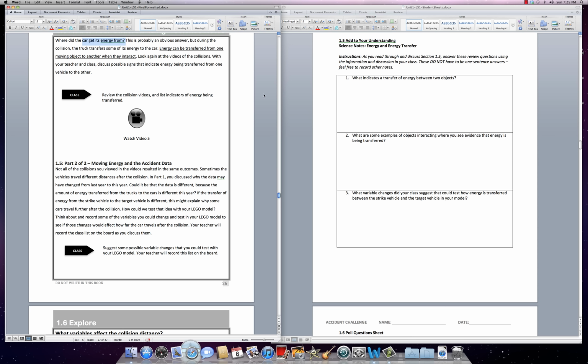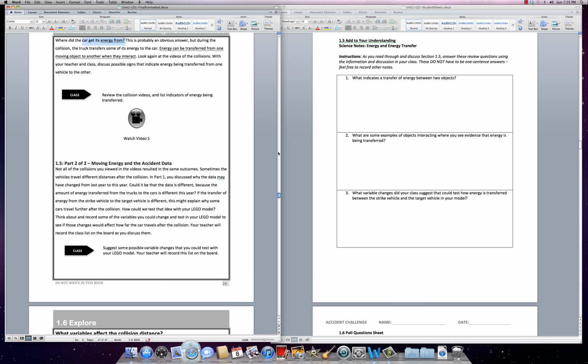If you notice, in addition to some of these discussions and watching the videos in 1.5, there's also a science note sheet. This sheet is really for content notes. There are 3 questions on the note sheet, and there's not a specific time within activities during 1.5 that the students are directed to go to the note sheet. As a teacher, you're going to try and think about when would be best for students to go to the note sheet. At what point are they familiar enough with the concept to start to answer some of these questions and take some notes? They might work on this note sheet in a group or individually. It would be your choice.